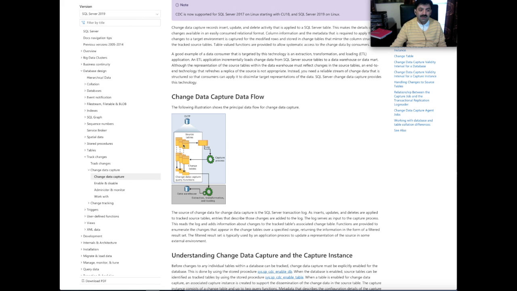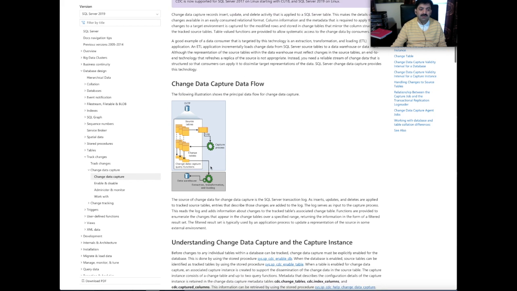So Microsoft Change Data Capture is very useful. What it does is, you have to enable the data capture for the database and for the table. Once you do it, it reads the transaction log and commits the changes to the table. So you can see that when you are inserting into the table, there is no performance hit.